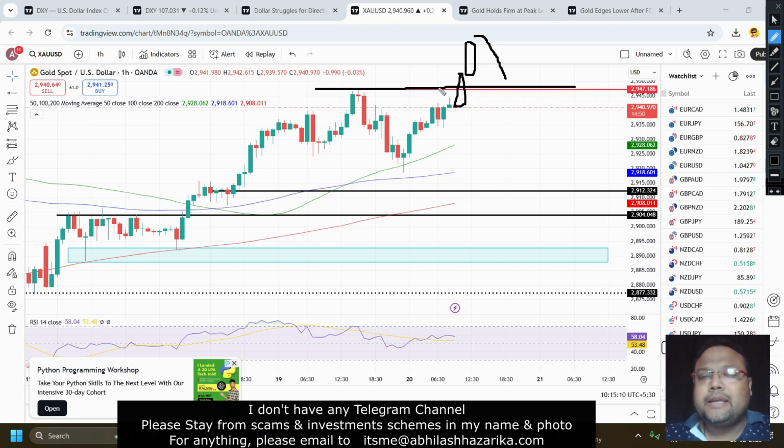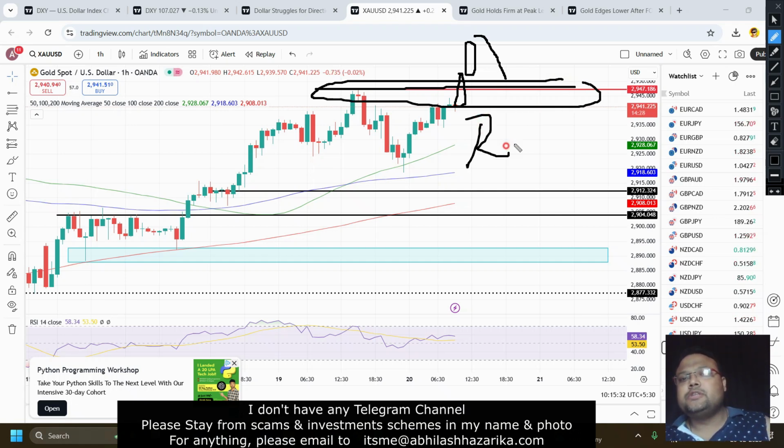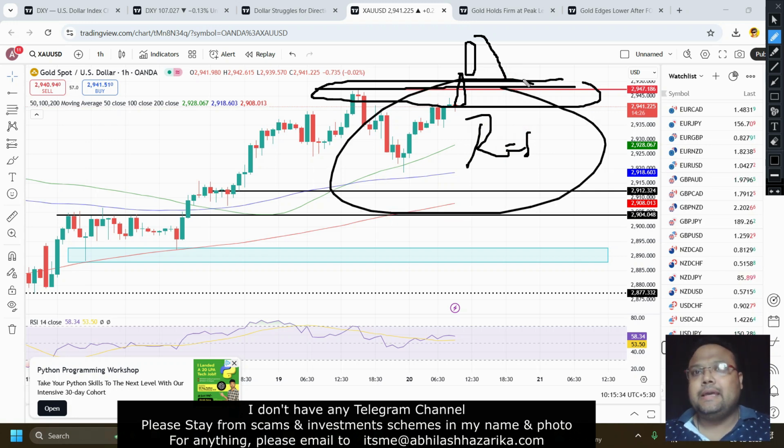If you're comfortable taking the risk, you can easily go for a buy on breakout, or you can go with a small lot. For example, if you usually go for 0.1, 0.2, then you can go with 0.05 or 0.06. If you go with one standard lot, then you can enter with 0.1. Later on, when market takes support around the same area, around 2946, meaning the previous resistance becomes the new support, you can buy again.